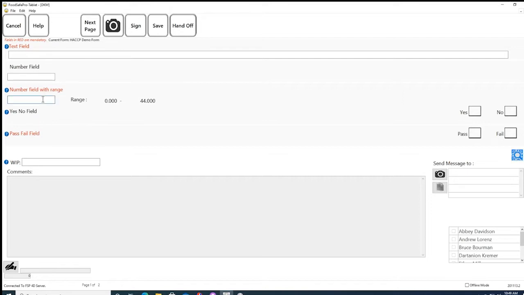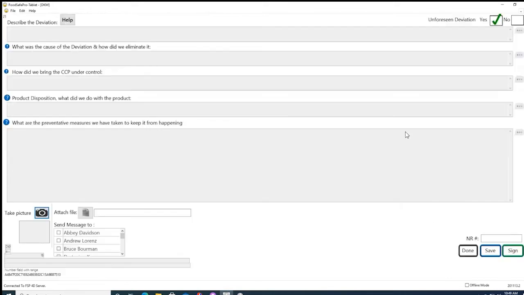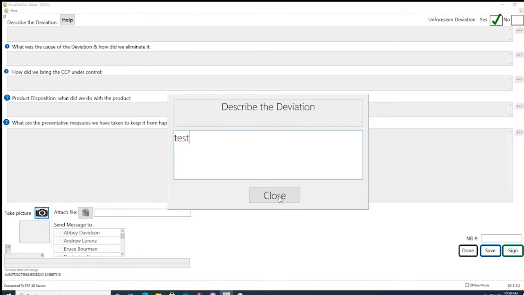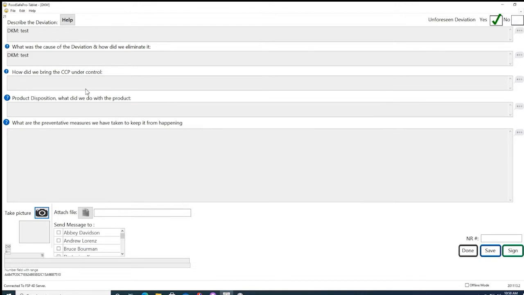So for example, if I click on this record that we see here, it has a range from 0 to 44. If I enter, let's say, a temperature that is over 44 degrees, so possibly 50 degrees, it will automatically prompt a corrective action on my screen. That way, this corrective action is automatically attached to the record. That would differ from a paper record where you would have two separate pieces of paper for the corrective action and the original record. This way, these are tied so that you no longer have to worry about the corrective action becoming separated from the original record itself.